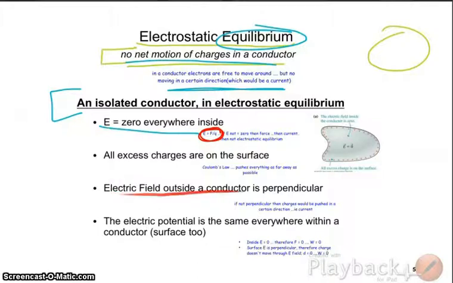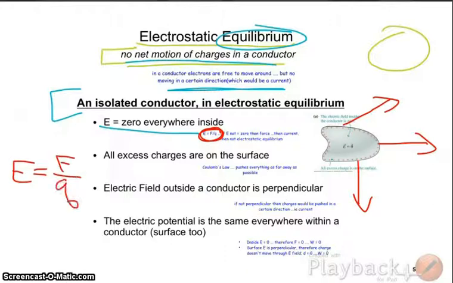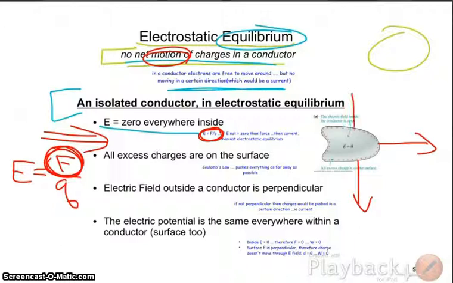The electric field outside of a conductor is perpendicular, which makes complete sense as well. All the charges are pushed to the surface, right? So if we had an electric field right here that wasn't perpendicular to the surface, well then E equals F over Q. There would be some force on those charges pushing them that way, creating motion. But there isn't. So all your electric fields are perpendicular to the surface, pushing everything to the surface, but not down the conductor, something like current.